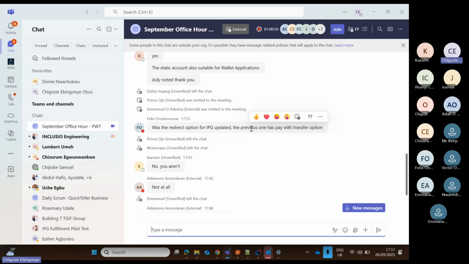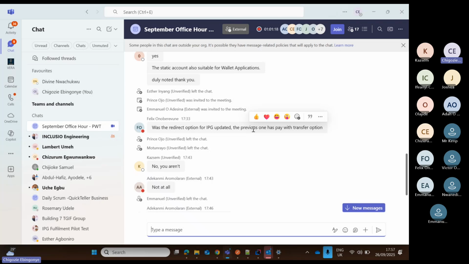There are certain customers that are conversant with just paying with card, maybe for a particular business, while certain customers prefer to choose any of the options. So what you can do is create two payable gateways. We'll call it a payable code for each of them.